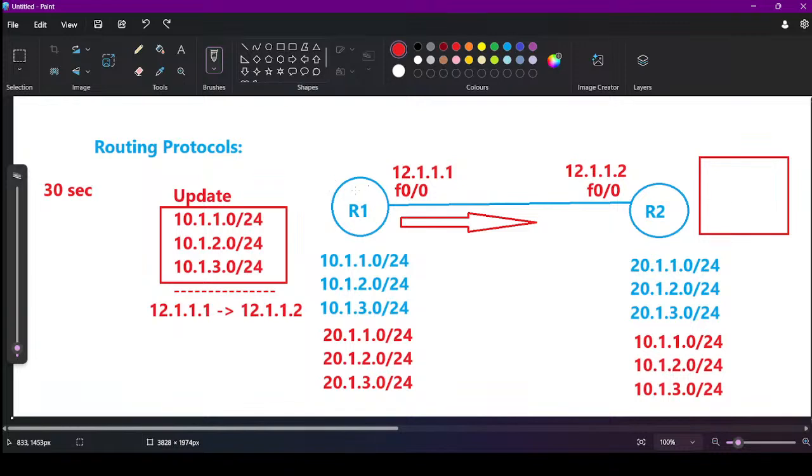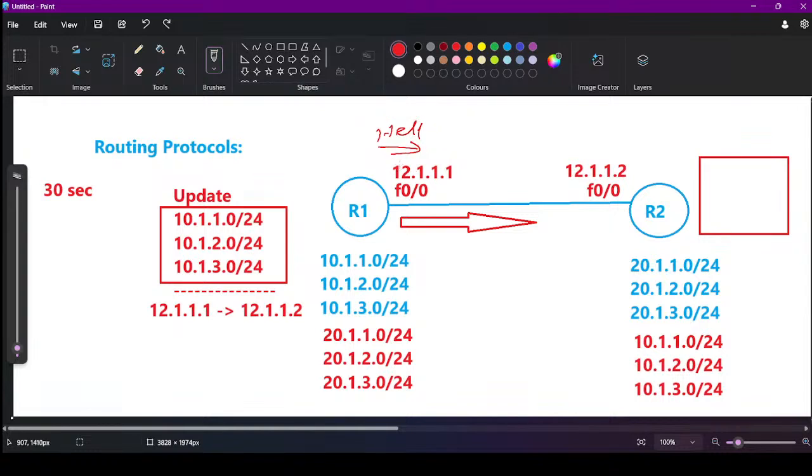For that, routers can use a very small message, not the update message, because the update message carries network information, right? The length of the update message is large. It will utilize bandwidth. Routers will use lots of CPU to encapsulate the update message. So later you will see the link state routing protocols send a small message called a hello message, which does not carry network information. It is not an update message.